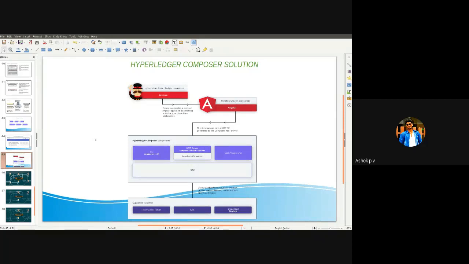When you want to create a solution using Hyperledger Composer on Fabric, this is the first thing, like Hello World in C code. From that, you'll be able to understand the UI, develop it into a more fascinating UI, and even create more functions and transactions in the backend as well.